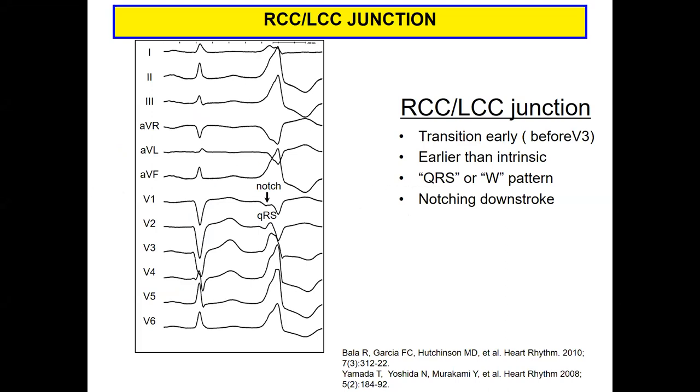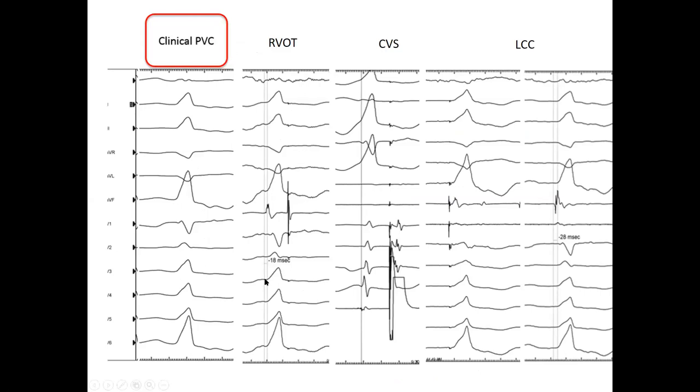Here's an example of a recent case that met those criteria — this W shape in V1. The RVOT was minimally early, kind of in the anterior septal region. The CS catheter was basically on time, not particularly early. The pace map from the left cusp — actually not really the inner leaflet triangle but a little more leftward — was not a great pace map in this particular case. We'll talk about why pace maps in that area aren't great, because of anatomy and preferential conduction. I don't put too much weight on pace maps in this region, and often you can't capture the myocardium very well. But the timing was good — about 30 milliseconds early.